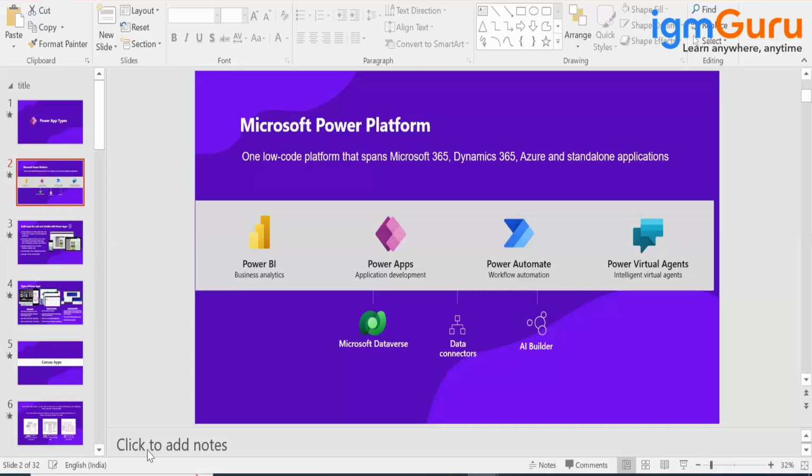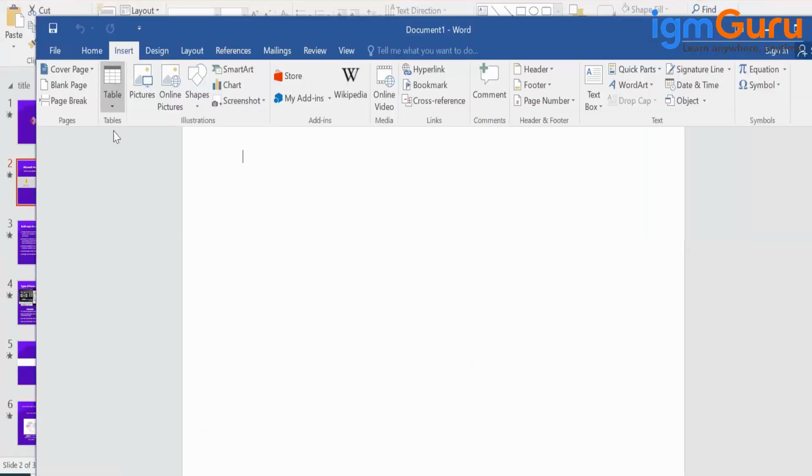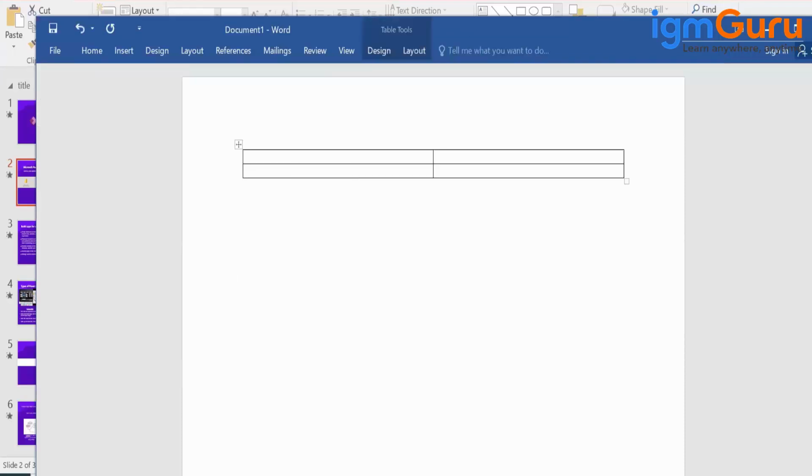Now, for building any type of application using Power Apps, every application you build will have a front end and a back end. Power Apps is used to build the front end UI part. For the back end, I need to use some external storage. The back end is where we store the data of the applications.